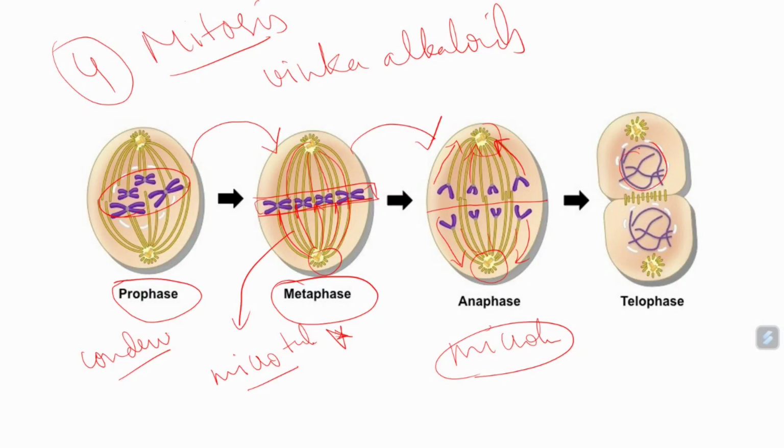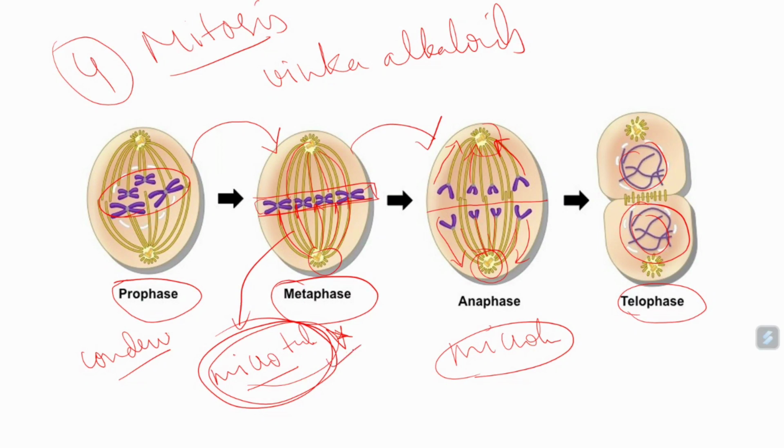Again, these chromatins will go to two different places, and they will again form a boundary on the DNA molecule, and that phase is called telophase. These four stages are very important in mitosis, and to perform these steps, microtubules play a very important role. To divide these daughter chromatins, microtubules are contracting toward one direction of the cell.